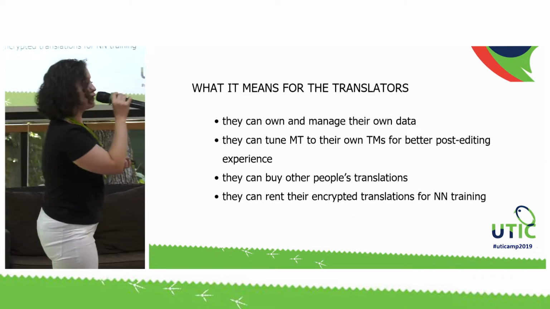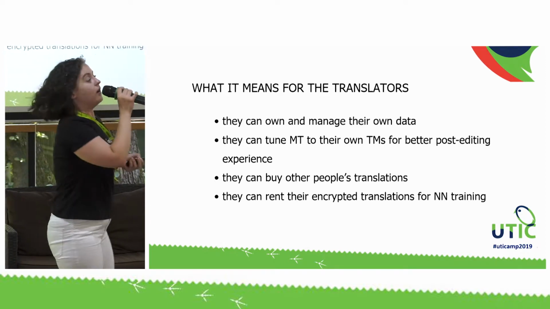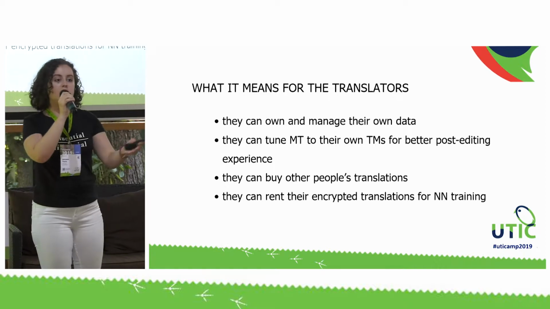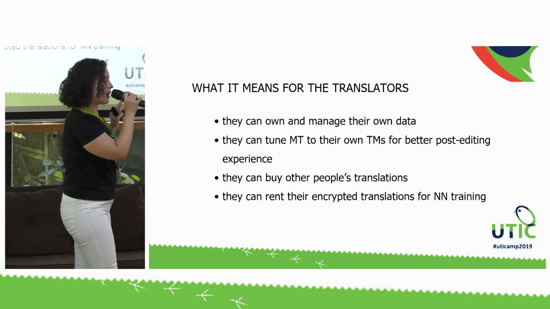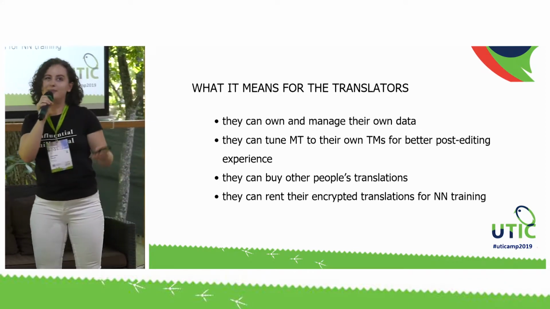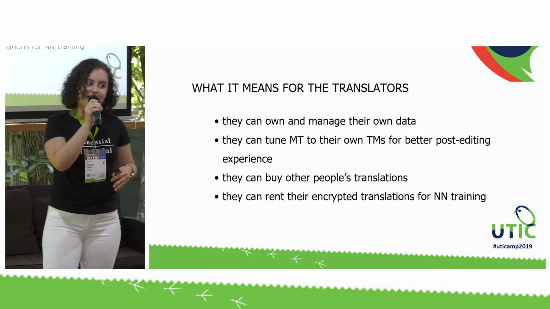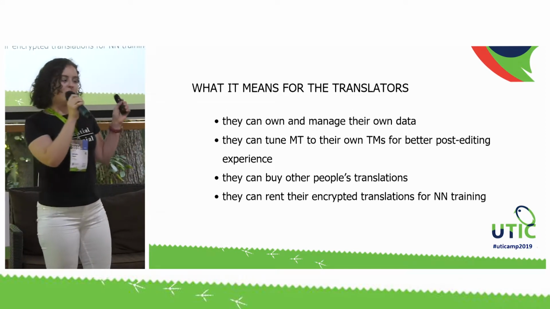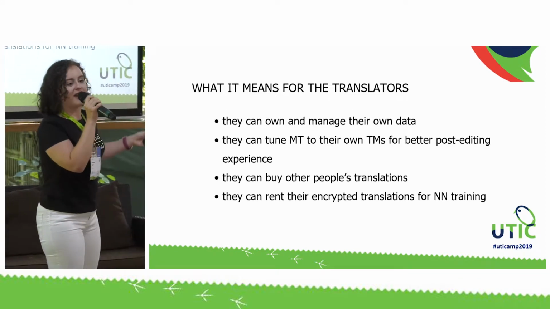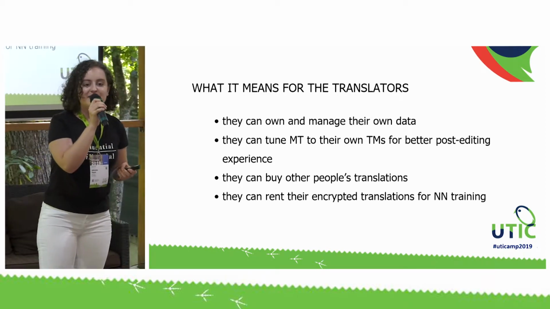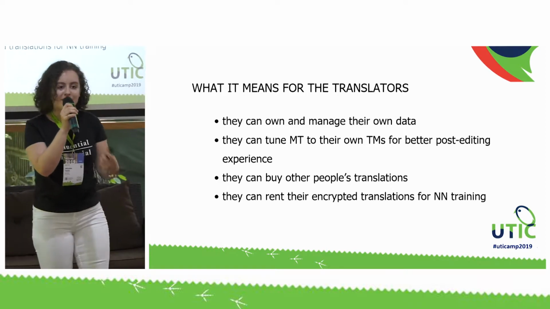What it means for the translators, this is my favorite part. Maybe when we implement this, this will give you more freedom, right? Maybe you can choose now not to give your data away to the vendor. Maybe you can choose to keep it. Maybe you will make less money with that vendor, but then you can keep your data. Maybe you can sell it to some vendor that gives you more money. Maybe you can keep it and tune some engine to your style. Maybe you can buy other translators' data because you want to have more 100% matches, right?